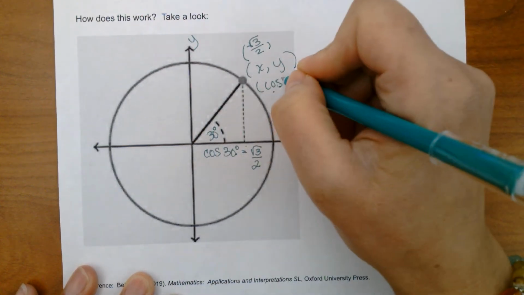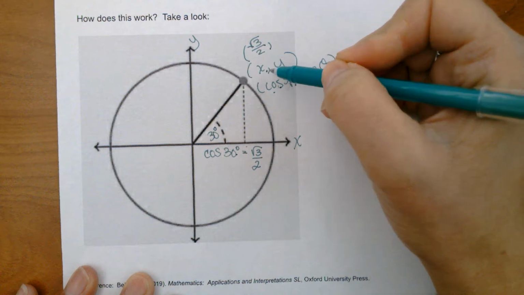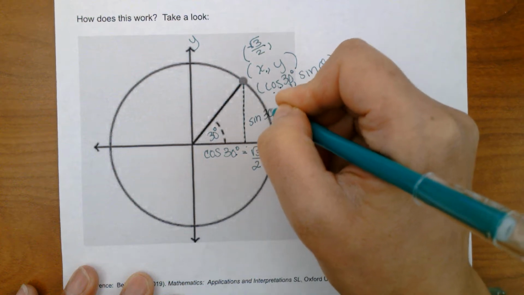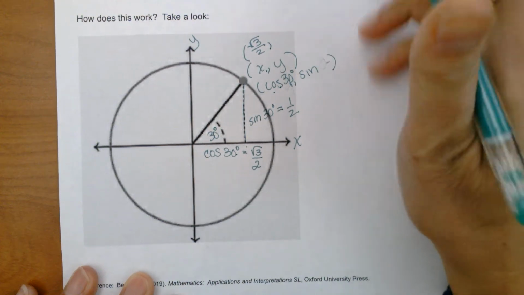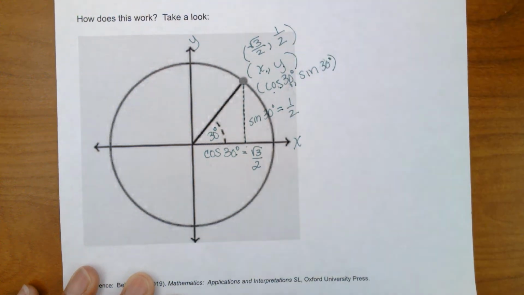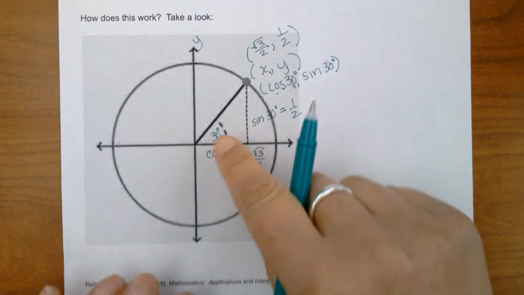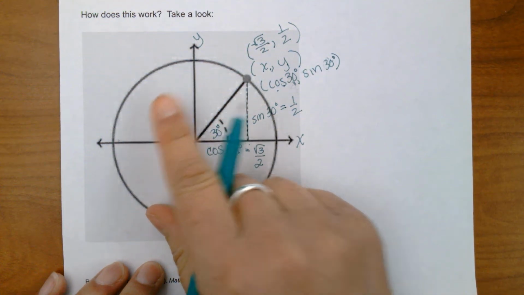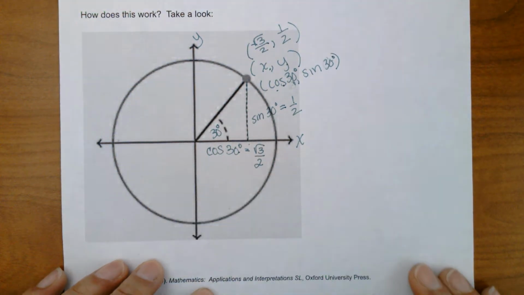So you see, since we have an angle measurement, I can get that exact value of x. It's the square root of 3 over 2. How about sine? Remember, this is sine. So we're doing sine of 30 degrees, which equals 1/2. So here we have the sine of 30 degrees, which is the y coordinate, which is 1/2. Isn't that sweet? I know, it's pretty neat. So if we know the sine and cosine of 30 in the first quadrant, it's going to carry over to these, and that's what we're going to start to look at.